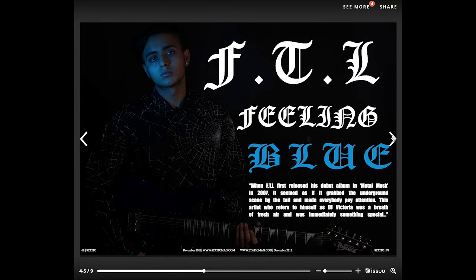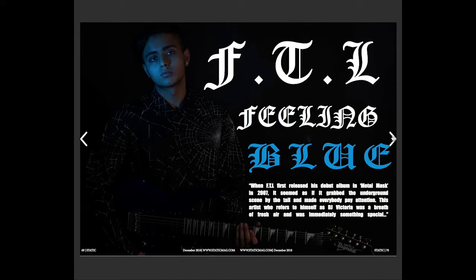Then on this page, I quite like how the font's quite big, and it's something I've never seen before in a magazine, so it's quite nice to see. And it really helps you look at the image, and you can see that there's a guitar in it, so there's a musical element. And I like the style of writing because it's quite casual, and because the font isn't that small, it's easy to read and it's quite eye-catching as well, and he's stuck with the house colours and the blue lighting again.